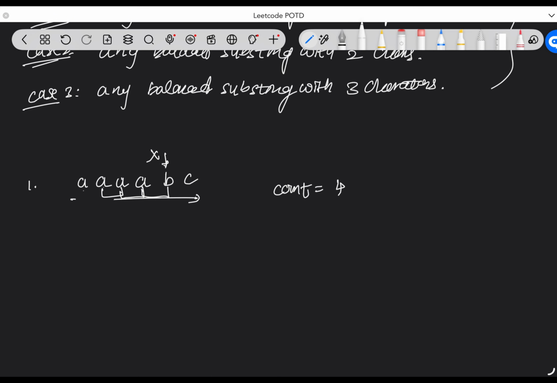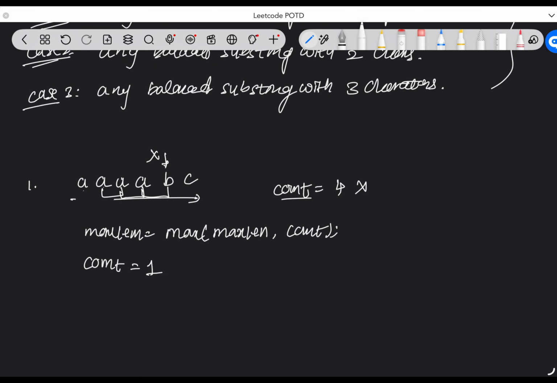When the condition breaks, we update the max length. Max length will be the max of max length and this count. Since the condition is broken, we update the max length and reset the count.